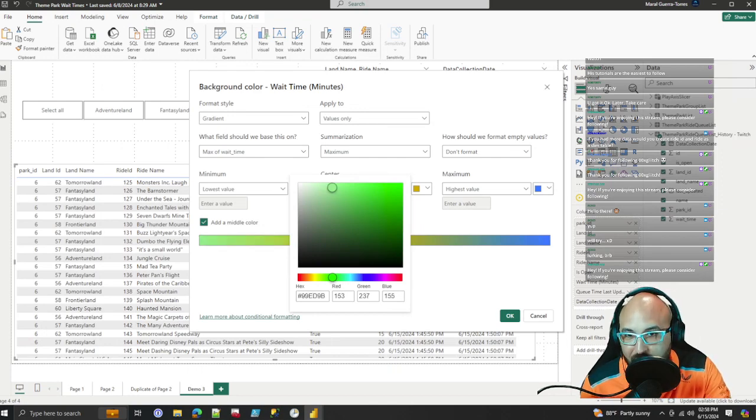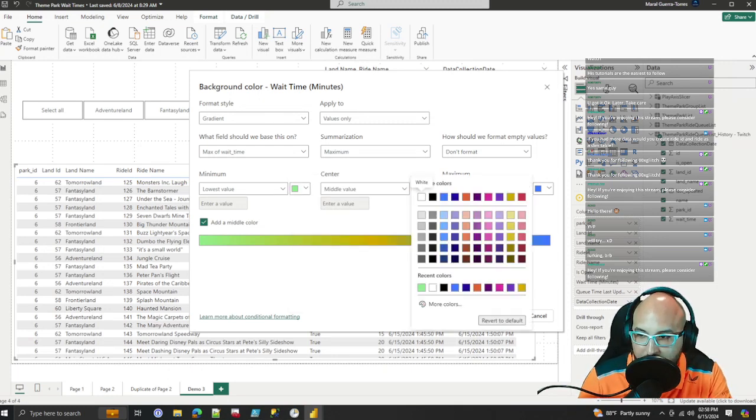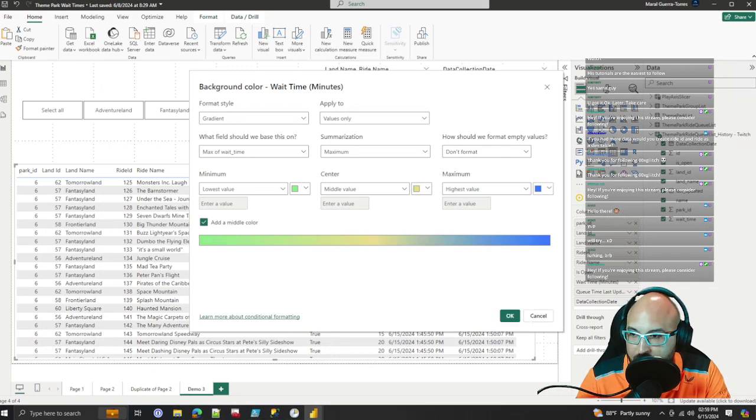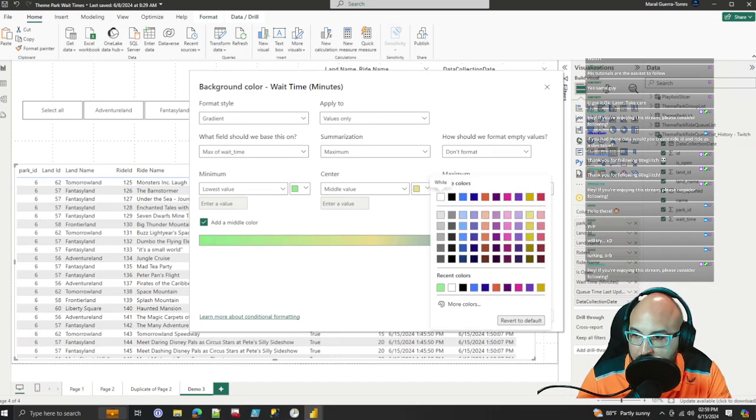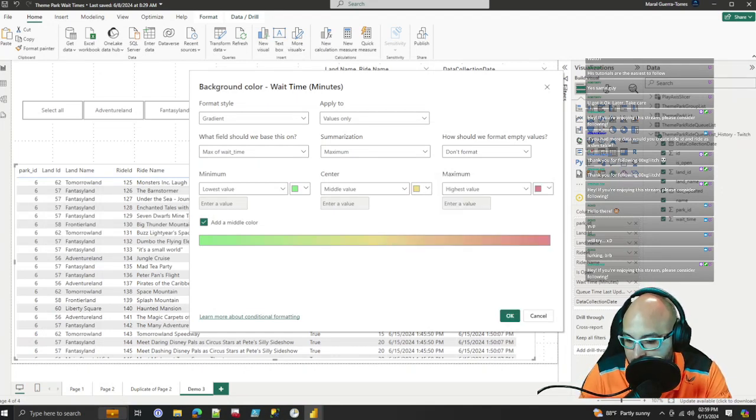If you want to copy the green from somewhere like Adobe color wheel, that's a good resource to use. So Adobe's color wheel has a ton of colors. You can just copy the hex and paste it right here. The center one, I want it to be like a nice light yellow, and then the red one, or the maximum, which is bad, I want it to be like a red, but like a faint red, so you can still see the text. That would always be really good to make sure you're still seeing the text.